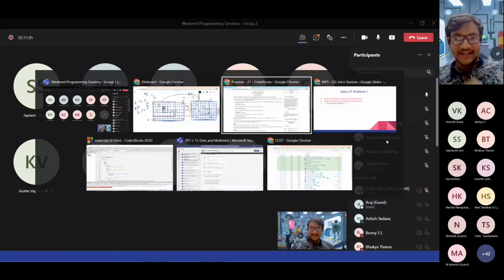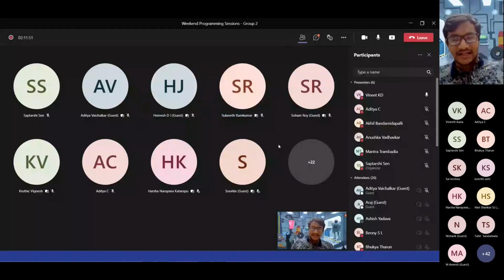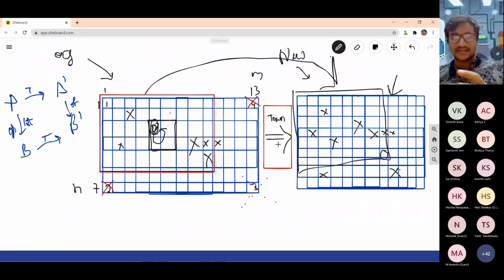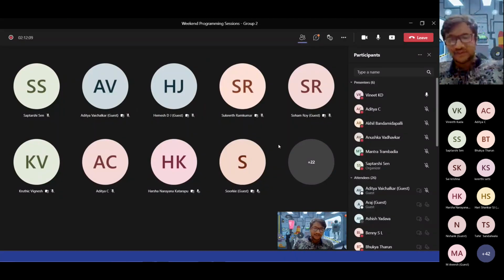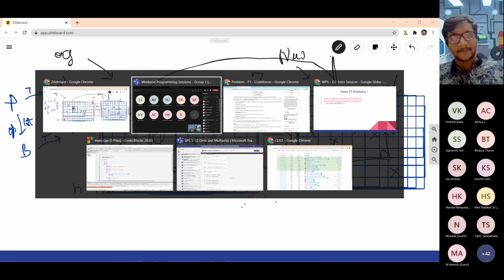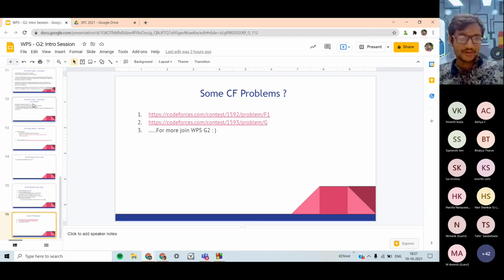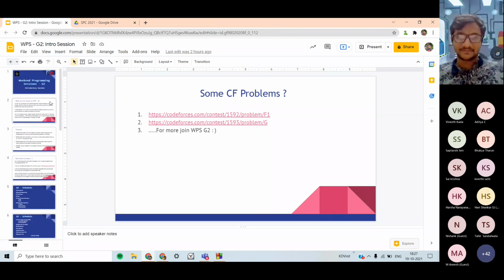Okay. I had one more question, but I think we don't have the time to go into it. Again, this was a hard problem, so I don't think we would be solving this kind of problem in the G2. This was just something to interact and have a bit of fun. I hope you guys got some insight into solving the problem. I'm not sure if you got exactly all of what I was saying.